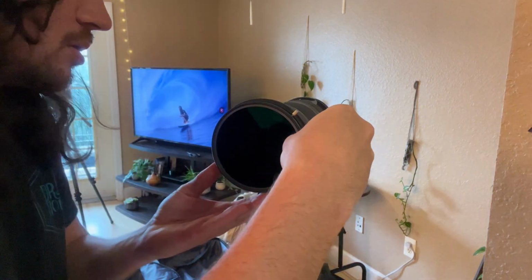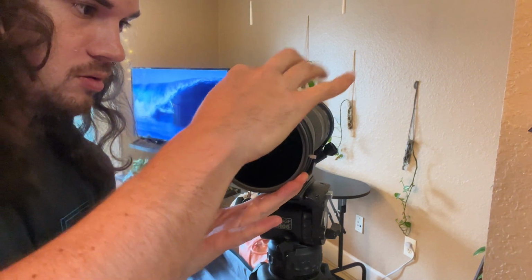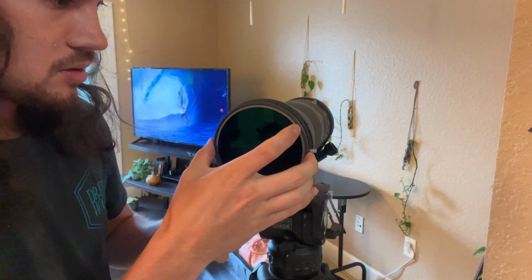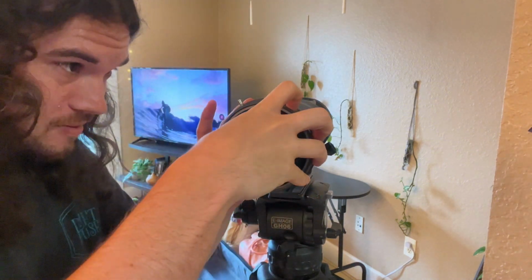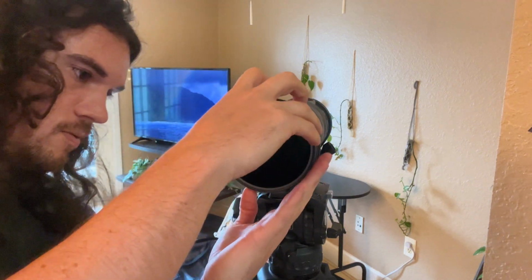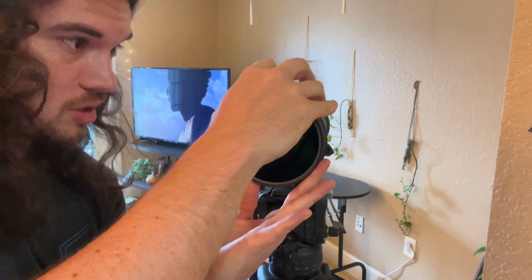So let's do that, and let's put it on, which I don't mind doing once, but as I tighten, okay, that's as far as it's going to go. So I can go back and I can tighten. Now, as I wiggle this, it feels good. Just comes off. I'll try it again. And I read this in the reviews and I said, I'll figure it out. They don't know what they're talking about. But a bunch of people said it's very hard to thread this on. Okay, again, it's on. Now this is tight. Can't twist it anymore.